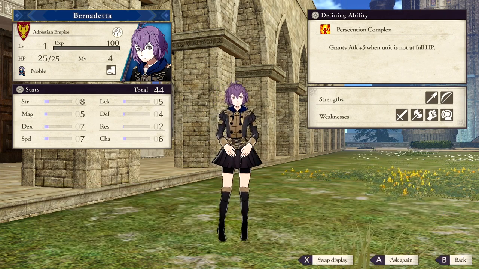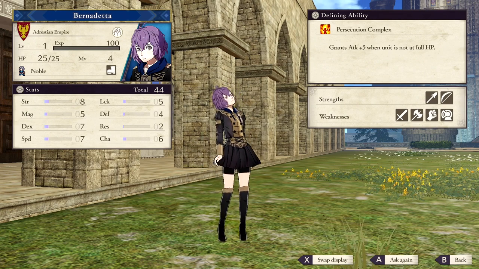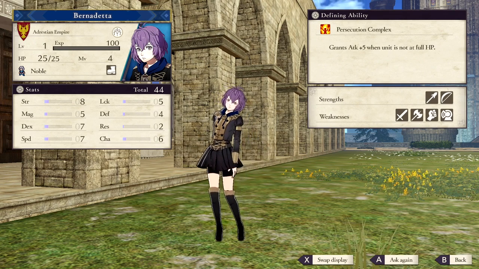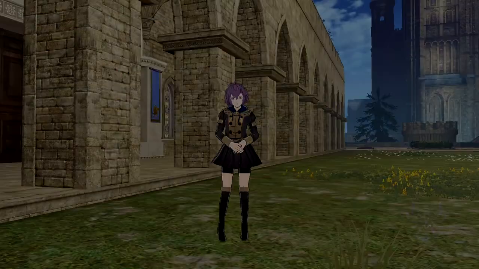Bernie's great. I wasn't able to use her too much because by the time I got her, she just couldn't keep up with the rest of the crew. But I'm excited to be able to use her in this playthrough because Bernie was awesome. Her ability, Persecution Complex, grants attack plus 5 when the unit is not at full HP. That's great.